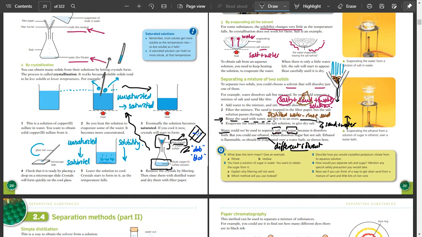Now, ethanol is theoretically something that will dissolve the sugar, but not the salt. The reality of the situation, I'll be honest, I've tried this time and time again. It doesn't quite dissolve the sugar as much as you would want it to. But in theory, it does actually work. When I've tried this out, I've made small thin layers of caramelized sugar as a result of this.